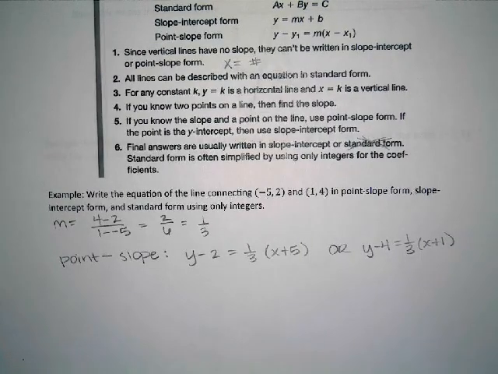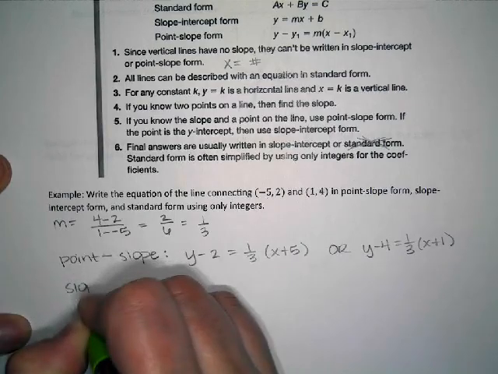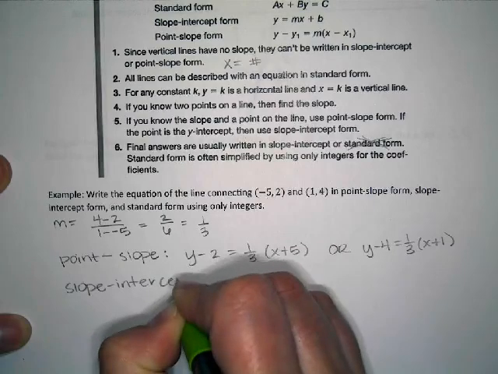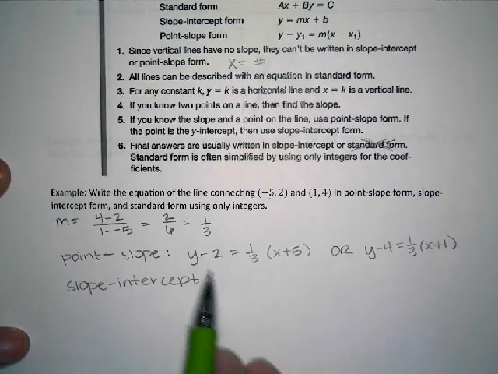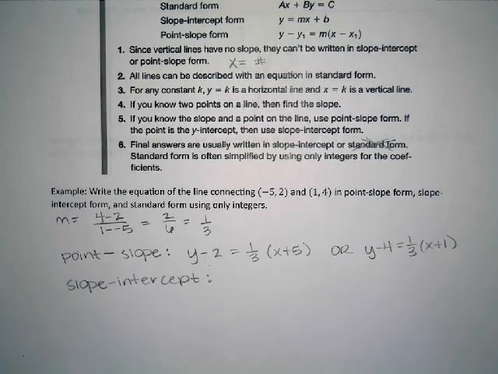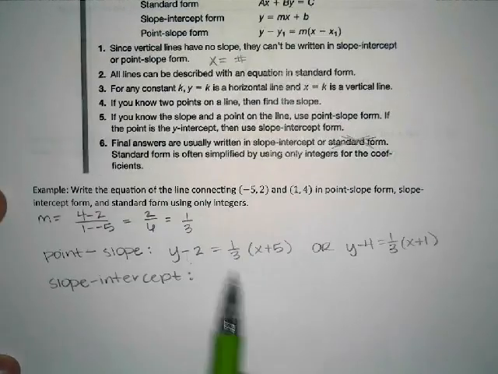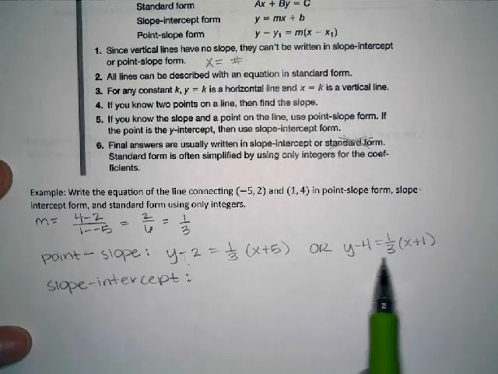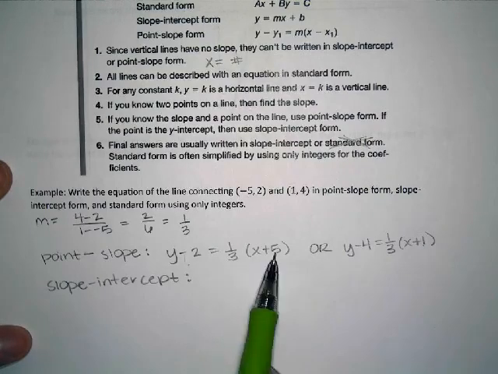Okay, slope-intercept form is probably the next easiest, because all I have to do from this form is take whatever number is with the y and move it over, and also get rid of the parentheses. Both of these equations are going to give me the same answer. I'm going to choose to do this one because it has a 1 in it, and the other one just has bigger numbers. That one seems easier to me.